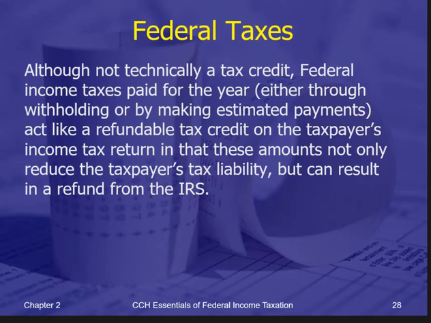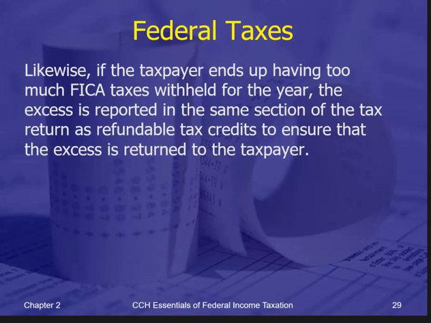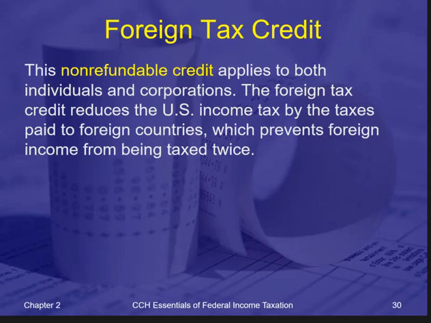Okay, so the first thing is if you pay taxes as withholding, they take it out of your check, that applies against your tax liability. And also if you have too much FICA, if you work for a couple of employers, this could happen, all right? Foreign tax credit, okay, if you have foreign income, and it's very specific about how long you have to live in the country and that sort of thing to have that credit. And we'll see there's also an exclusion later, but the idea is that you don't have to pay taxes in the foreign country and the United States as well on the same income.